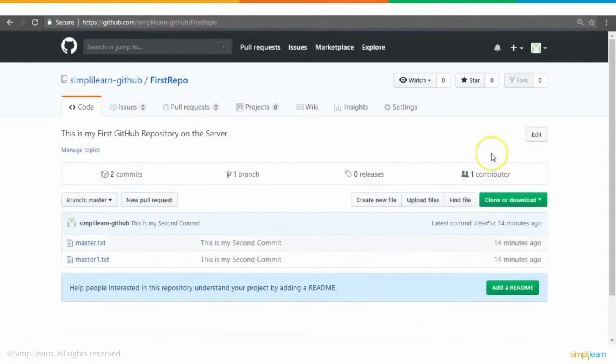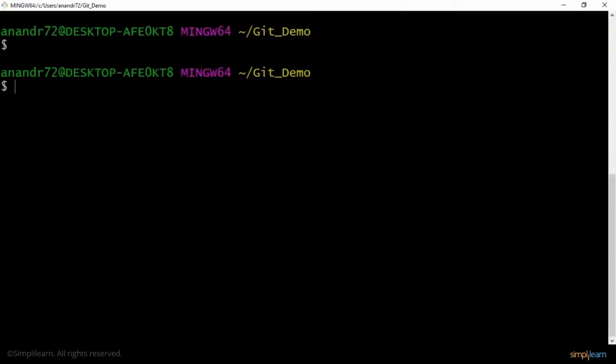This completes the first part of the tutorial, wherein I created a repository on the client and then pushed it to the server after creating a repository skeleton on the server. Now let me demonstrate the SSH configuration that is required for creating a pair of SSH keys and ensuring that I connect to the GitHub server using the SSH mechanism.